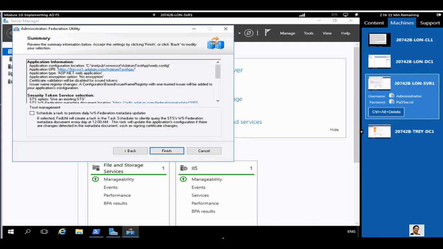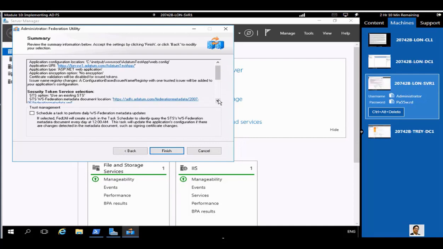Here you have a summary page. You can review the summary page, and also you can review the changes that will be made to the sample application by the federation utility wizard.